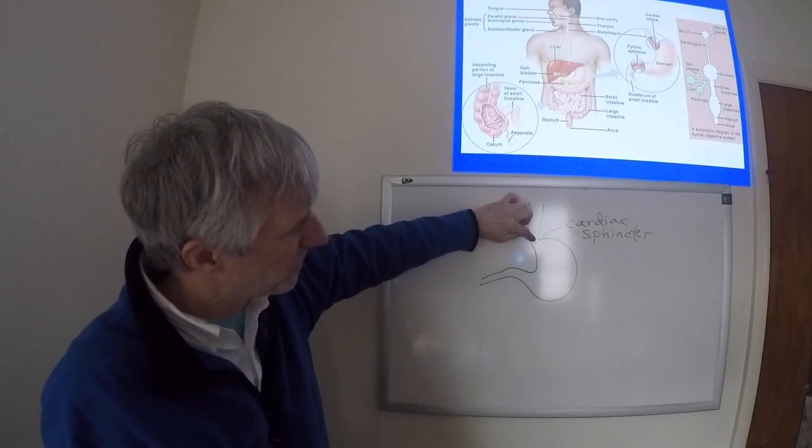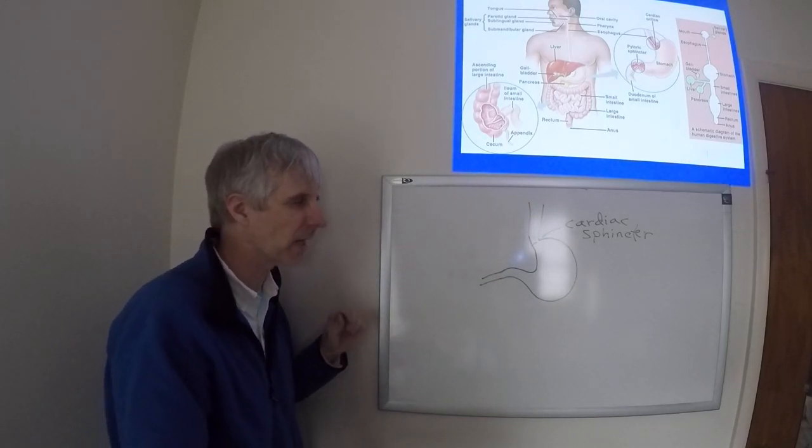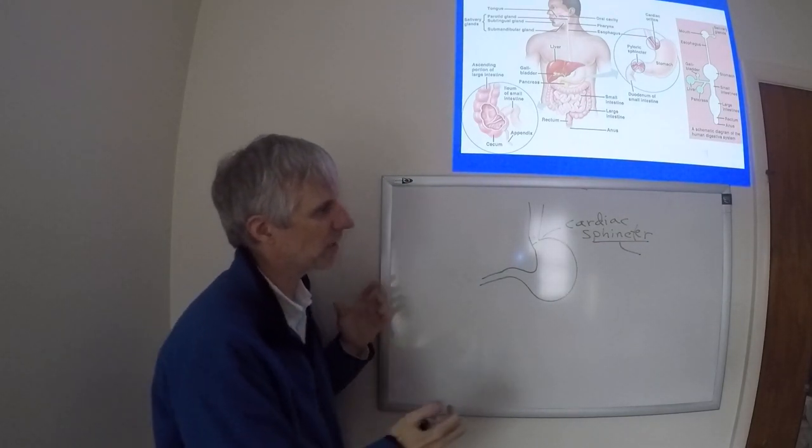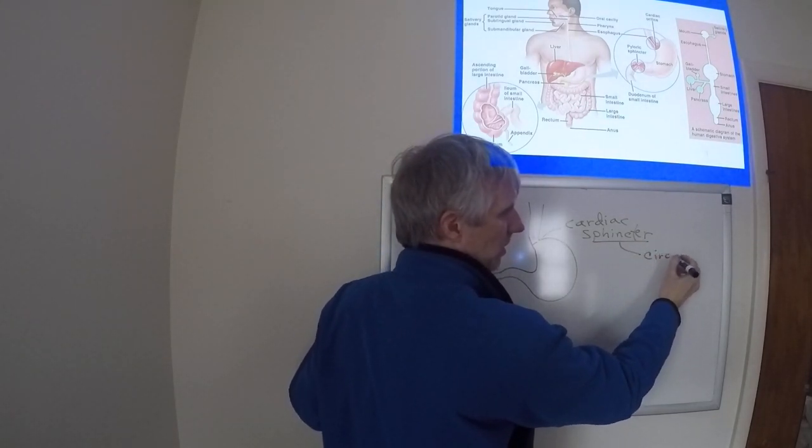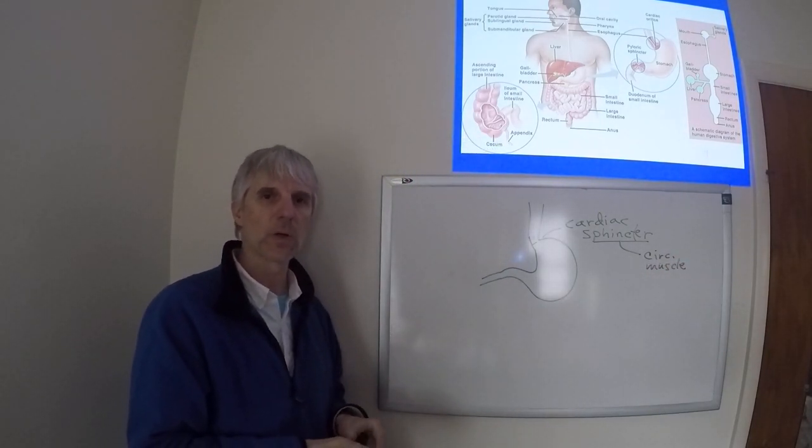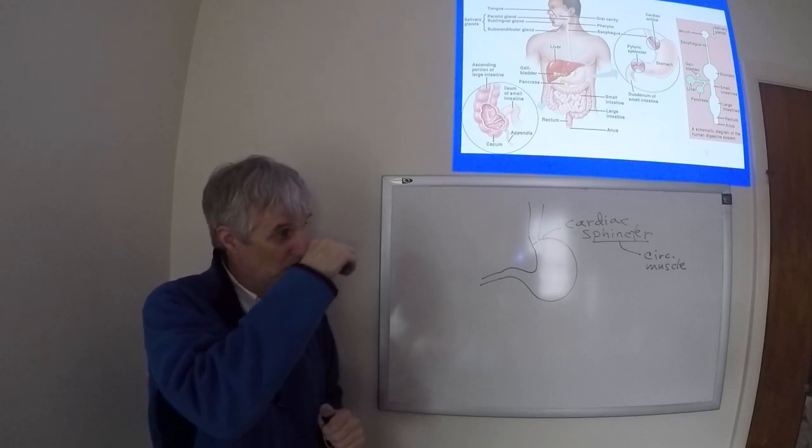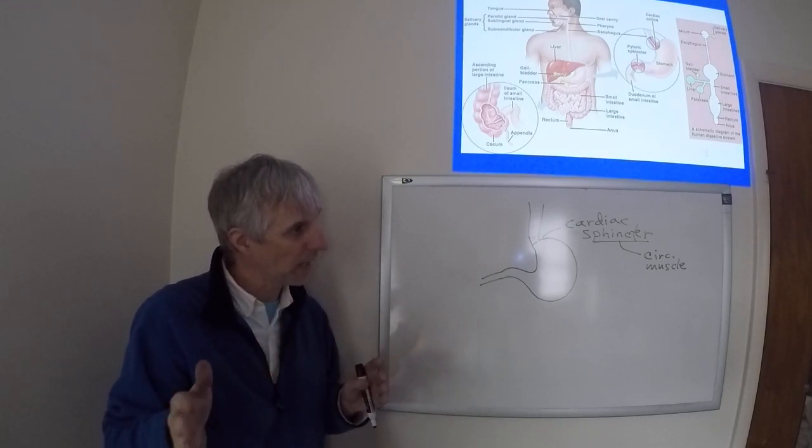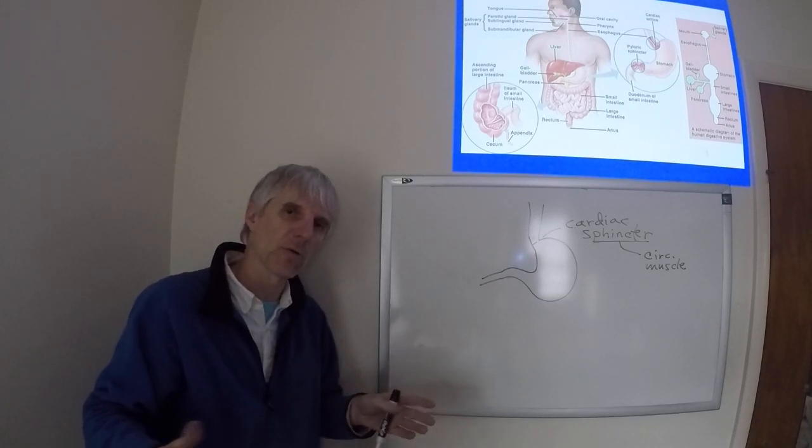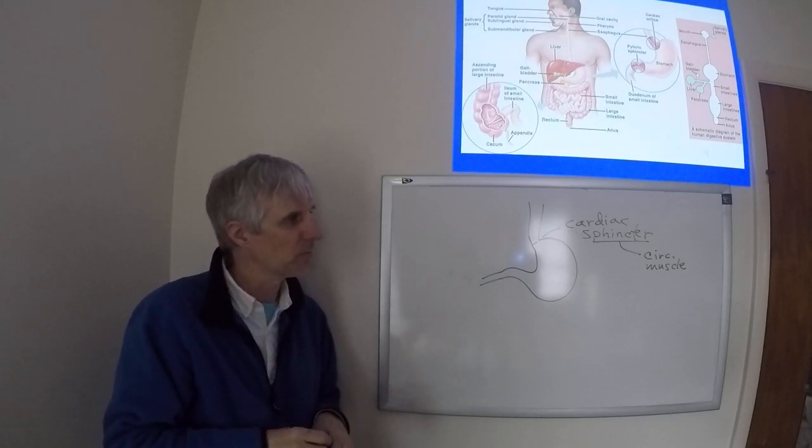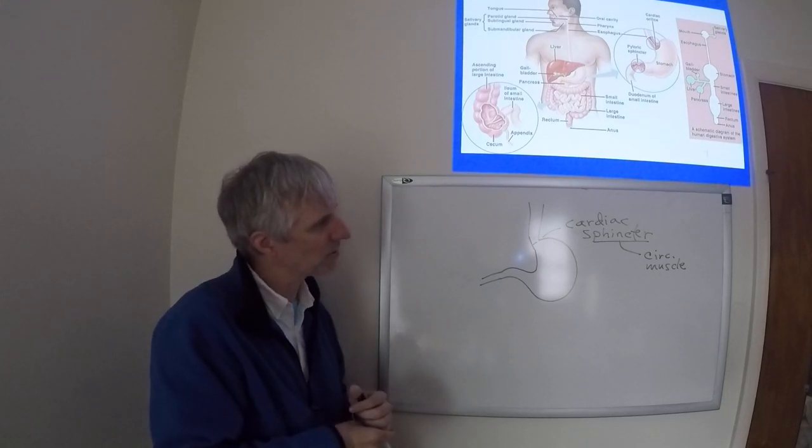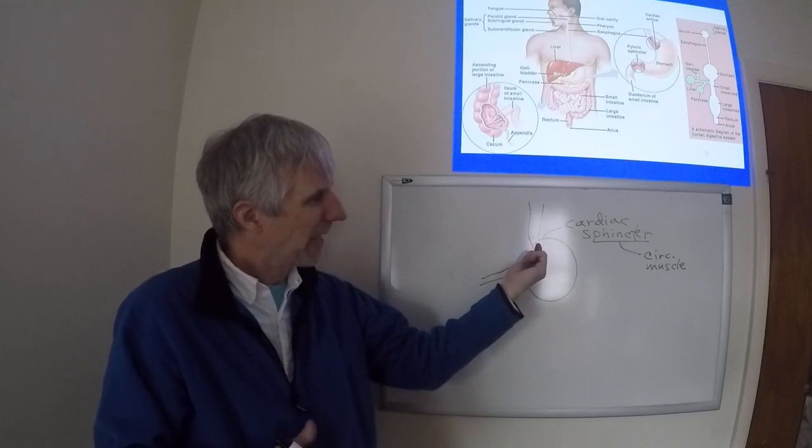Being separated from the esophagus by this structure called the cardiac sphincter, but this is not really a true sphincter. We should probably talk about sphincter here. A sphincter is a circular muscle whose job it is to close off one compartment from another. We'll see these sphincters periodically throughout the digestive system to control movement of material through and the rate at which it moves through. But there is a muscular band.